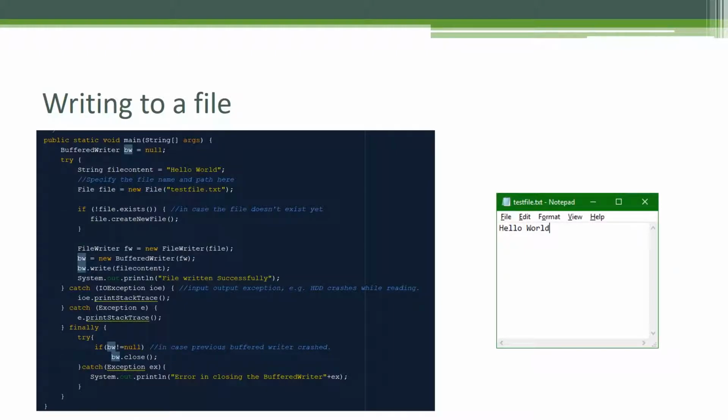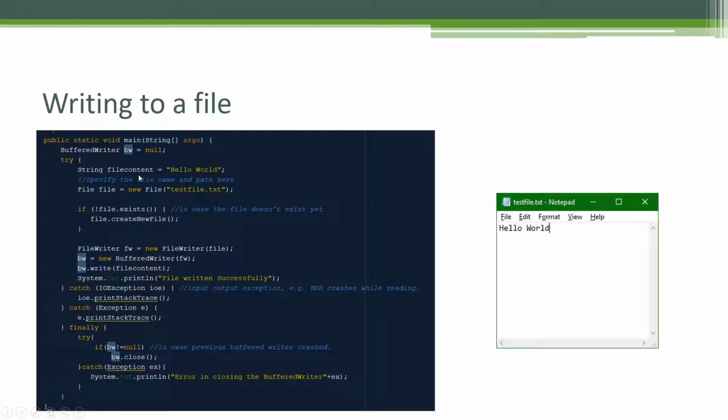So how do you write to a file? Well, the first thing you do is you have to create a BufferedWriter object, and then you have to use a try catch. Why do you have to use a try catch? Well, what happens if the hard drive crashes? What if you store it externally across the network and the network goes down? Then your program will crash, there'll be an exception, and the program crashes badly. And we want to do this nicely. We want to say, hey, there was a problem while saving your data. We don't want to lose all your data when that happens. We're just going to try again or something like that. So that's how we have our try catch.